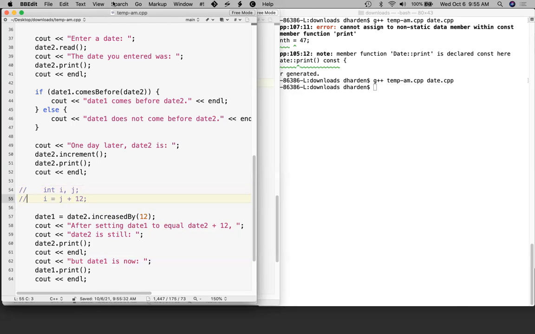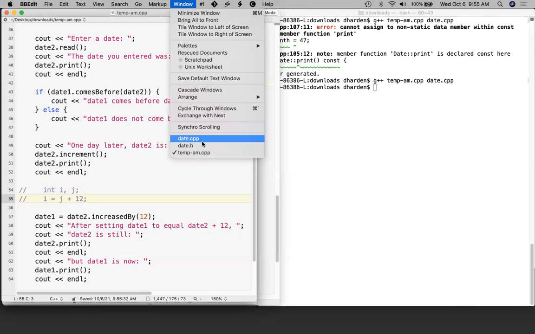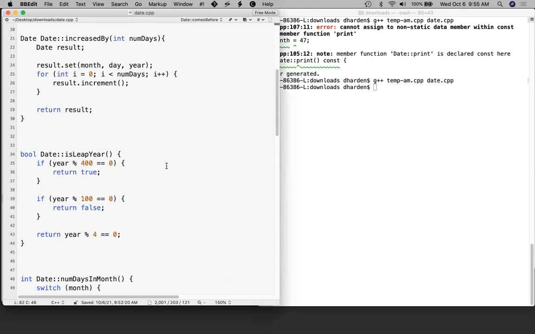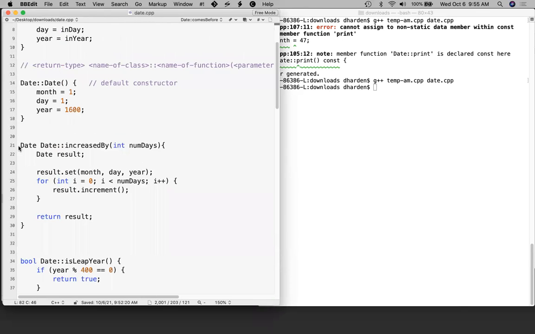So if we go look at the increased by function, there's nothing in here that is modifying the calling object. I'm creating a new local variable of type date. I'm doing stuff to that local variable.